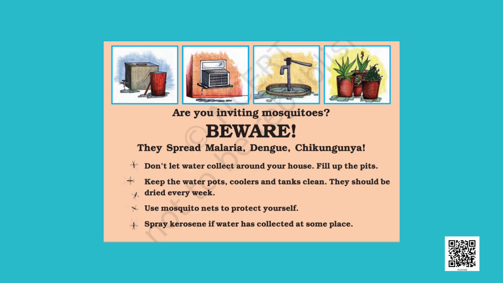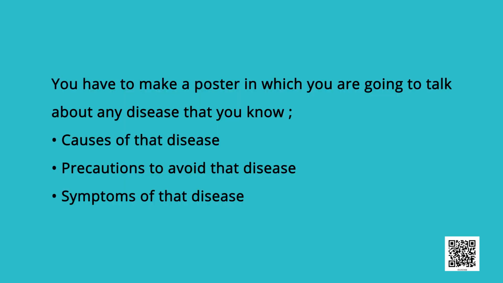Hey children, this is your homework time now. So, we are going to make a poster. We just had an example of the poster outside that class, how malaria spreads, what are the precautions that we need to take, right? So you have to make a poster in which you are going to talk about any disease that you know. You are going to tell about the causes for those disease and what precautions can you take to avoid that disease and what are the symptoms of the disease.